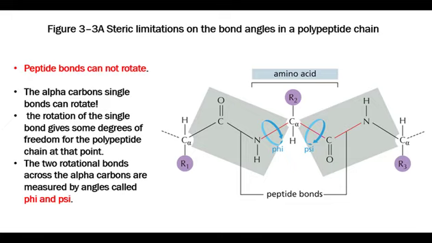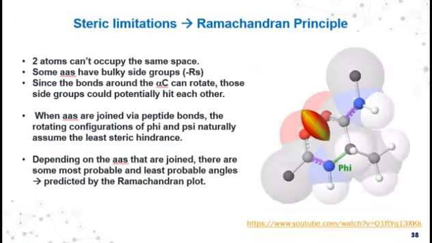And it comes down to a very simple principle. Two atoms cannot be in the same place at the same time. Basic physics applied to molecules. Remember, each amino acid also has a side chain, an R group, sticking off that alpha carbon. Some are small, like glycine's hydrogen, but others are really bulky. Like tryptophan. Exactly. So if those phi and psi angles could twist into any combination, inevitably some of those bulky side chains, or even atoms in the backbone itself, would collide. They'd try to occupy the same space.